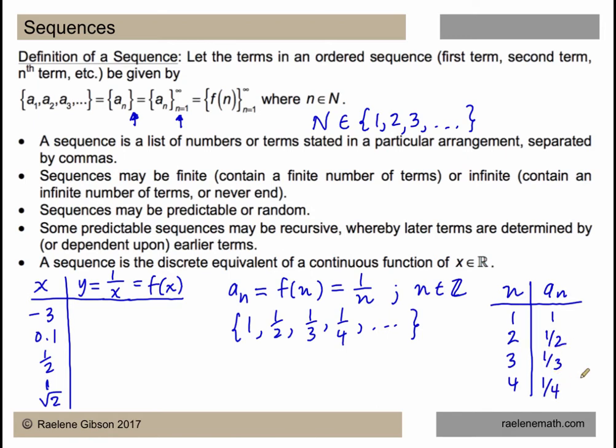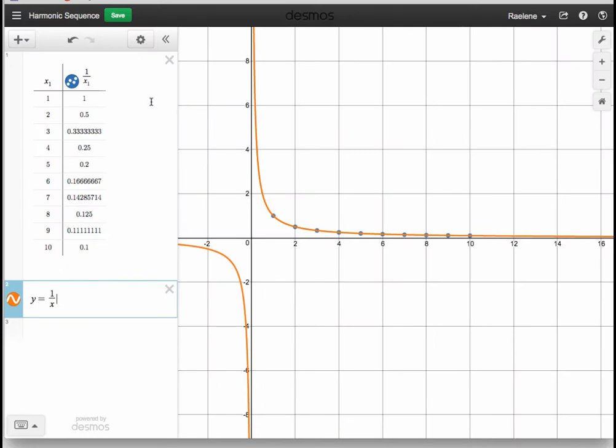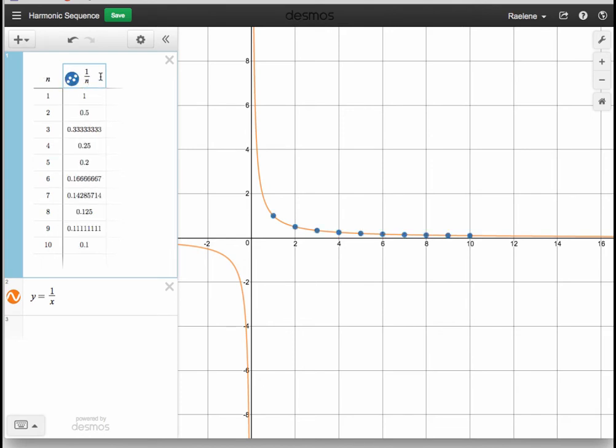It's really nice to be able to look at a sequence from a graphical point of view, and Desmos does a very good job of allowing us to do this. We can make a table by clicking on the Add item and going to Table, and then we have to use a variable name here and the expression over here without an equal sign. Now I can change this to n and change the corresponding variable here to n.